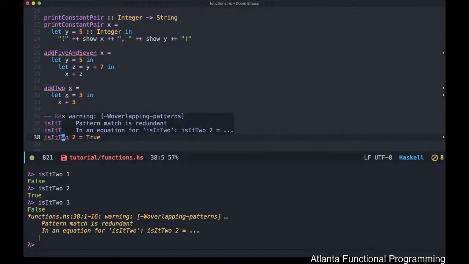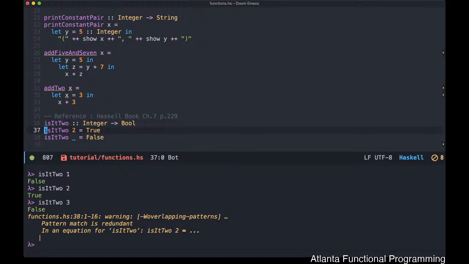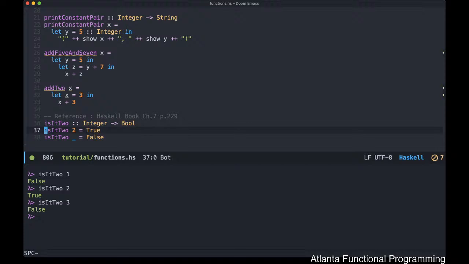So bottom line, you want to make sure that your specific rules are all defined before you start talking about your wildcards, your universal cases, and your universal rules. And this applies across the board to all the different types that you might encounter. All right, so now we can go back and we get the same errors that we had before.